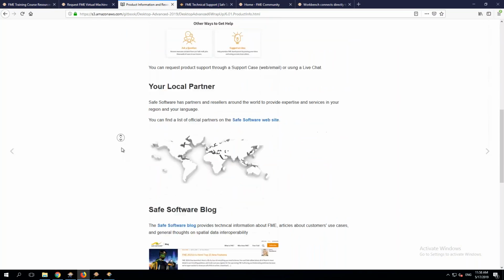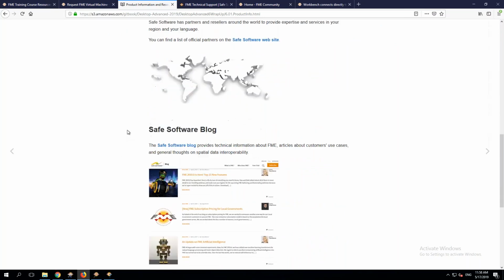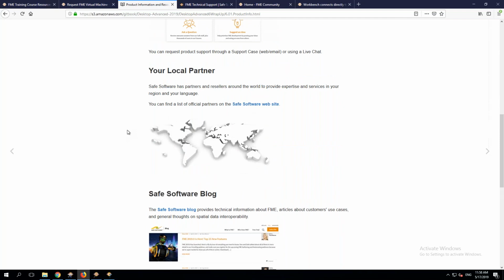And of course, your local partner, if you're in a different location around the world. Very often you've got a partner that you'll have purchased through, and they'll have their own support. In fact, when you purchase from them, you're probably paying them a certain amount of money to carry out that support. So it makes more sense for them for you to go to your local partner if you purchased FME from them. Not because I'm just trying to offload everyone to their partners, but because it helps you get a relationship with them. If you're in a different country, they might be more familiar with your data formats than we might be, and so on, and things like that. You might have a relationship already, so consider looking for your local partner for support as well.